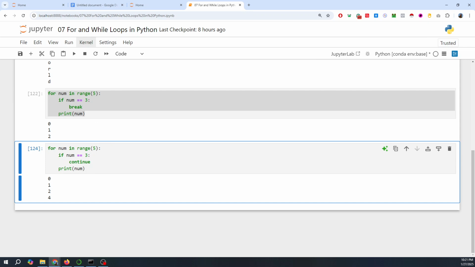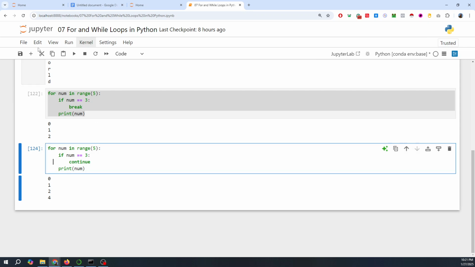So this is the main purpose of break and continue for the for loops. You can also use it in a for loop over a list, and let's do one more example of a loop.